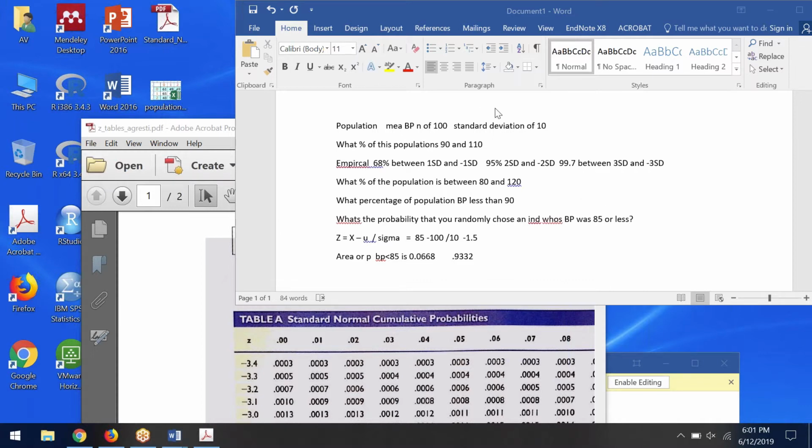Okay, so this is valuable to us. We understand now that knowing the mean and standard deviation of a population can give us a lot of information about a distribution. Unfortunately, as I told you before, we almost never have that advantage. We're almost always dependent on taking a sample from a population and extrapolating what we know about that population from that sample. It's intuitive that the bigger the sample is, the better off we are in terms of understanding more about that population, being more accurate about our predictions about that population.